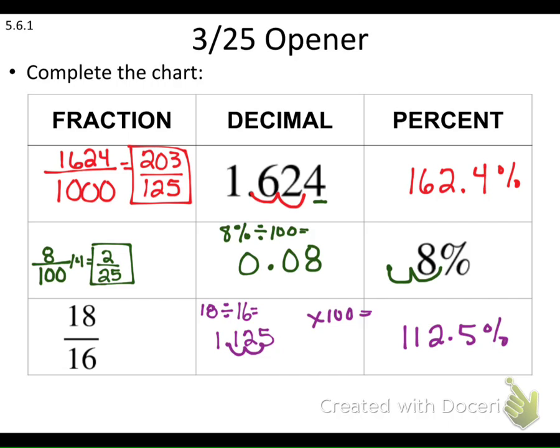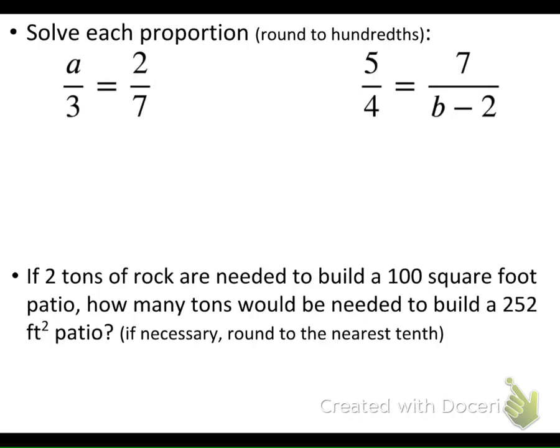Okay, once you have that, go ahead and flip it over to the back side for me. The back side are probably more of my favorites, proportions, and a word problem with the proportion. Okay? So, the directions. Solve each proportion. We're going to round it to the nearest hundredths.